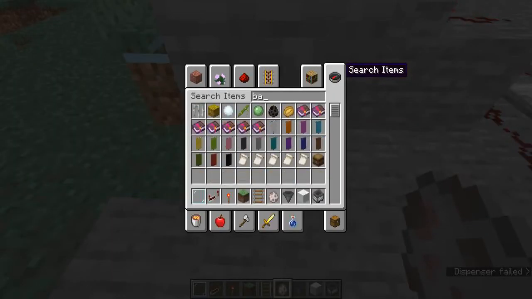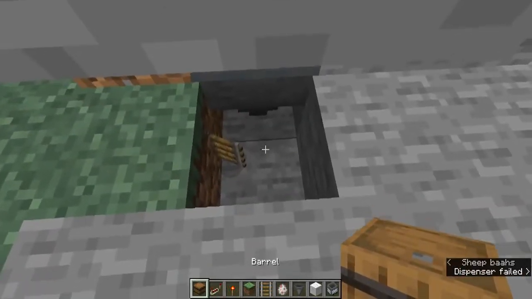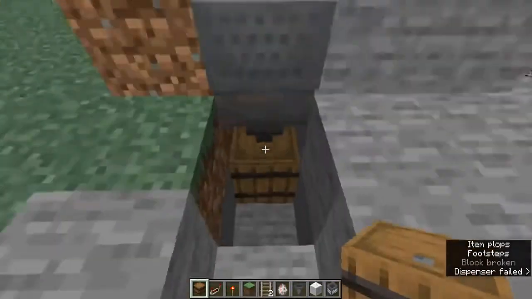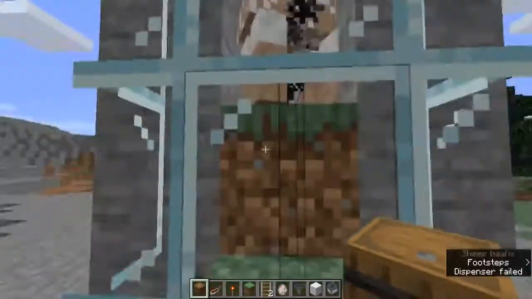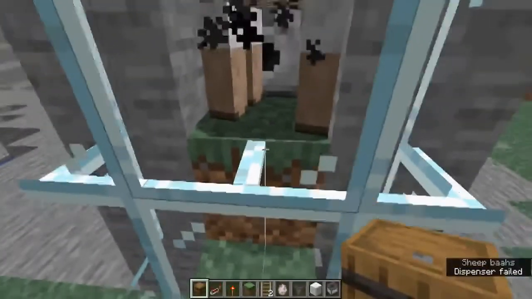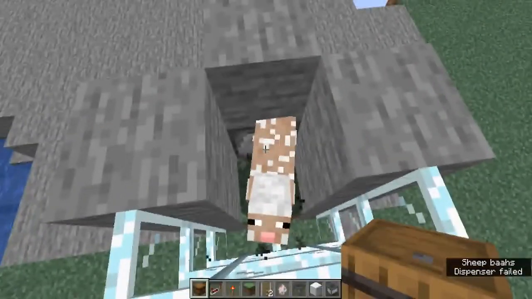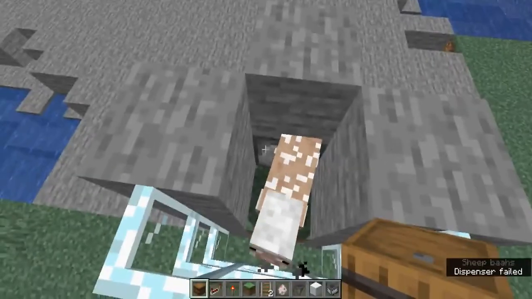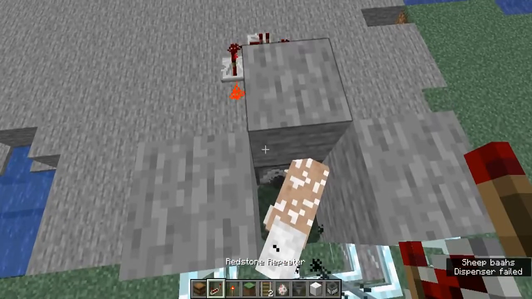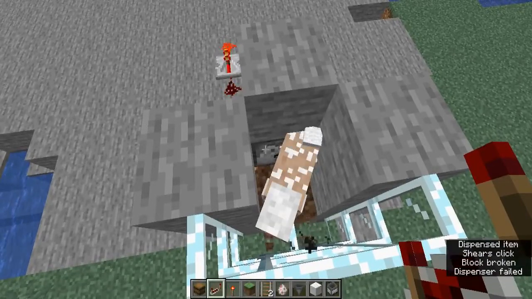And then a... you can make it accessible if you want. You will need it to be accessible. So what it will do is it will replant the grass right there if that sheep eats it. And then when it eats the grass, it replenishes all the wool it got. And then again our hopper comes into existence and shears all of that wool.